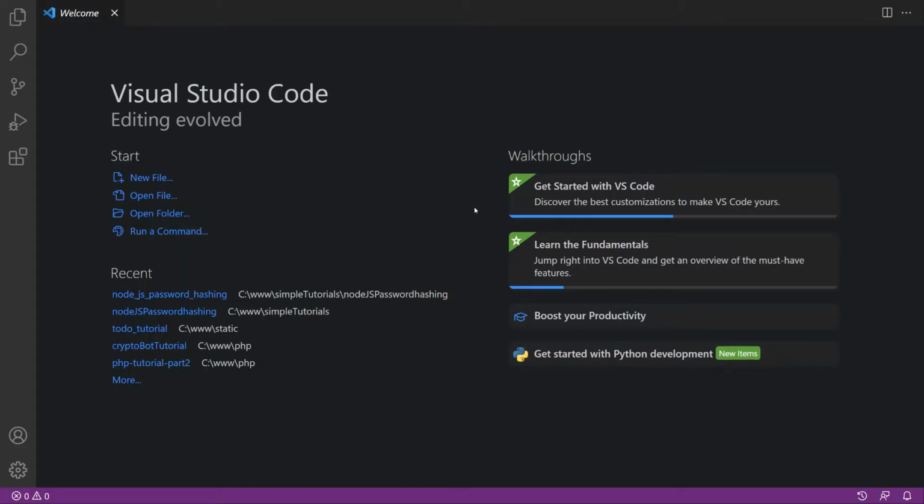I'm going to split this up into two parts. The first part is going to be a slideshow. It's just going to be explaining what SQL and SQLite is. If that doesn't sound interesting to you, or you already have a good basic understanding of SQL, feel free to check the description for the timestamps and skip right to when we start actually working with it in Visual Studio Code.